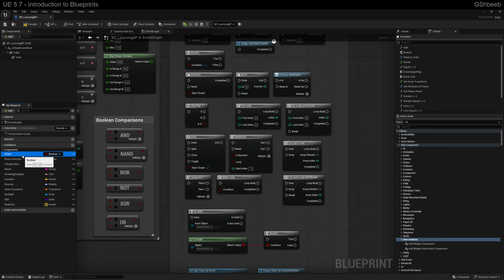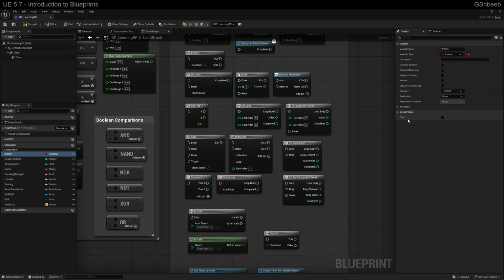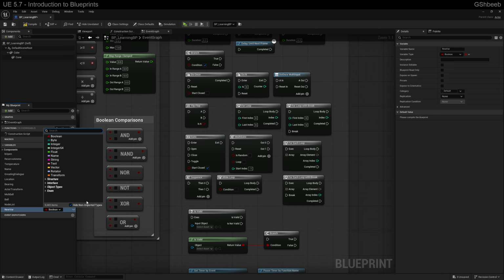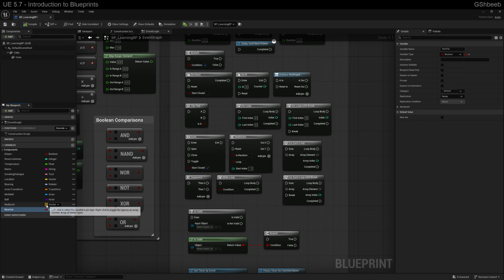Going to the variables really quickly, in the details panel, you'll see that the variable is able to be set here manually, in addition to being set through code. If I go to add a new variable, this Boolean says, please compile the blueprint. Once I compile that blueprint, I can then set the value over here. All these have a little capsule for their icon, except for this one right here. I made this one as an array.